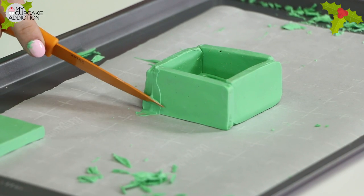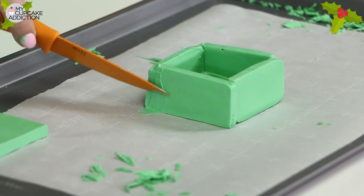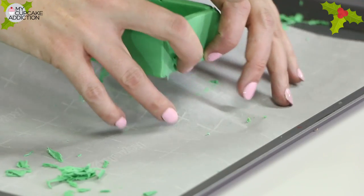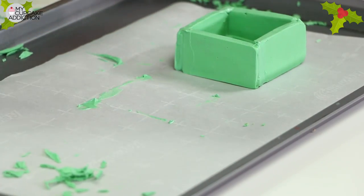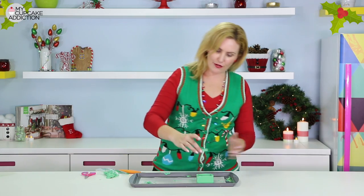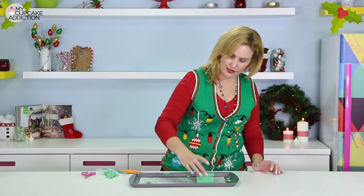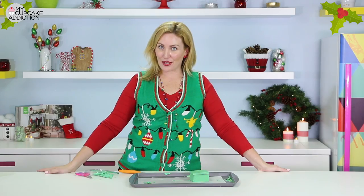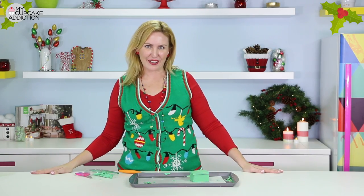I find building this on one piece of parchment and then picking the whole thing up and moving it to a fresh piece to be the perfect way. That just gives it a fresh piece of parchment so that it doesn't have any overlap from any of that stuff that's come off the sides. And then voila, your lid goes straight on top. A Christmas box. So now we're at the good bit. It's time to stuff and decorate.